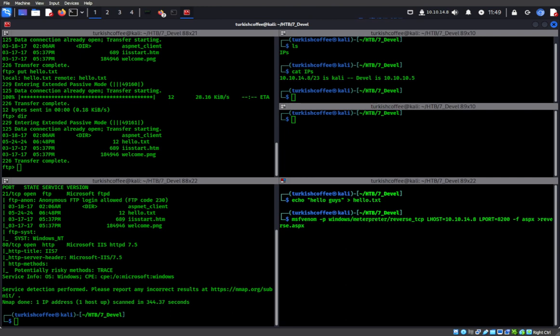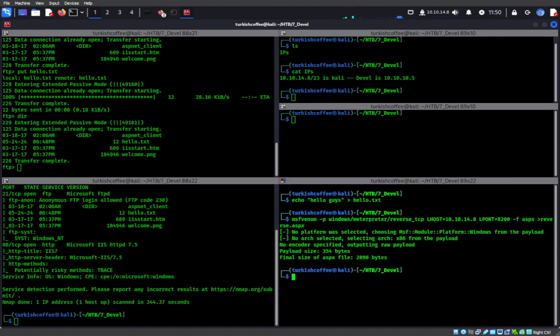Very simply, this is our IP, and this is the port we're going to open in the multi-handler. The format is ASPX because this is an ASP.NET thing, so we have to go for that format, and this is the name of our reverse shell. Okay, very good. Run it. This is a very simple thing, but it's useful to keep working out and learning things a bit differently.